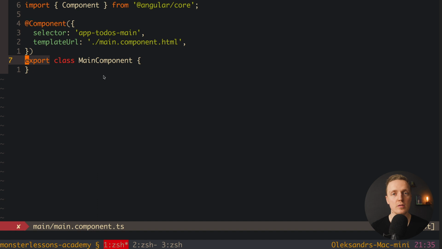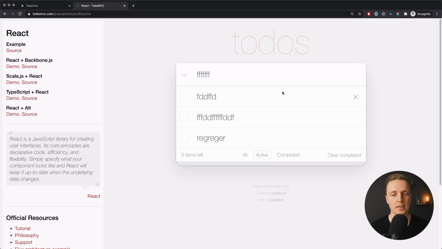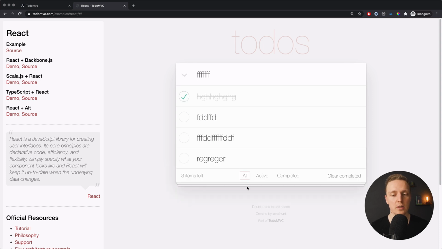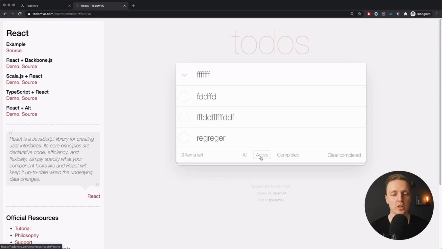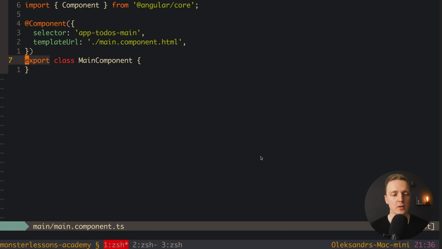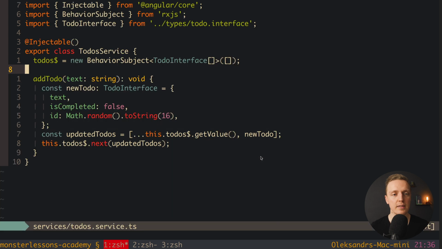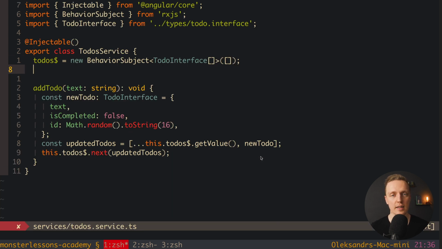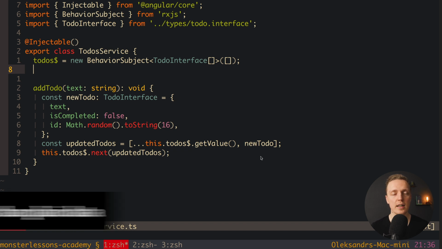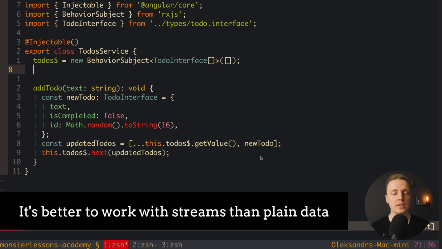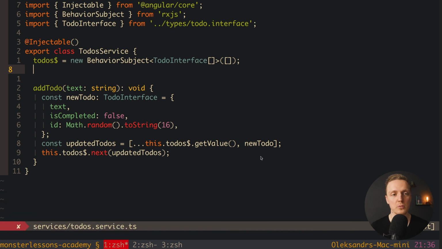So what do we need to do? First of all, as I already said, we need to store the active filter somewhere. The filter on the bottom is all by default, and then when we hit a button, we change our filter. So I want to jump back into our service here and create a new behavior subject. And again, as you see, I am operating with RxJS streams, not with values, because RxJS is really powerful with streams. So what we want here is filter, and it will be a behavior subject.